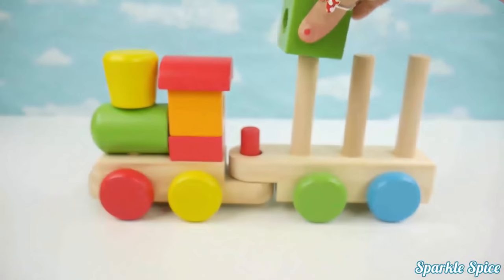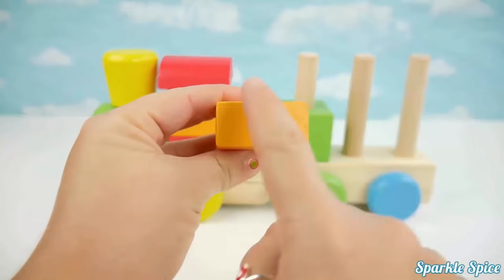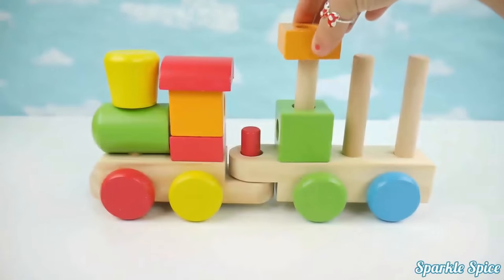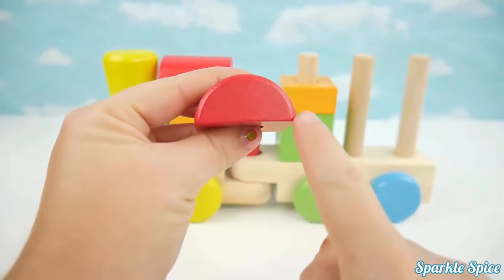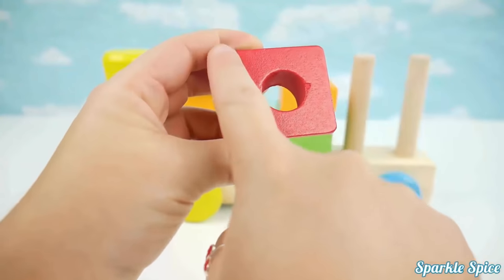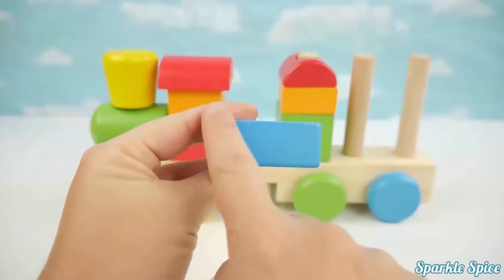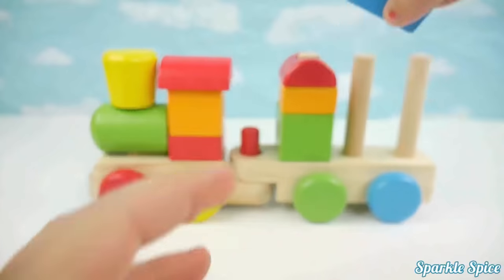A square. What shape do we have here? It's a rectangle. This one's curved too. It's a half circle. When I turn it like this, what shape do you see here? A square. What shape is this? It's a rectangle.